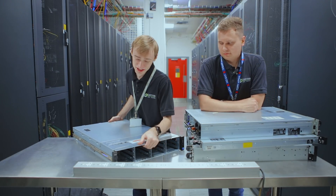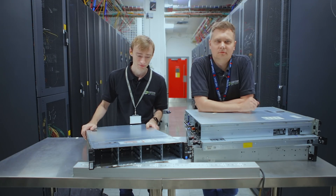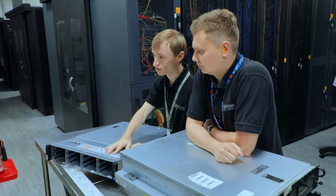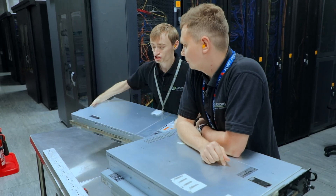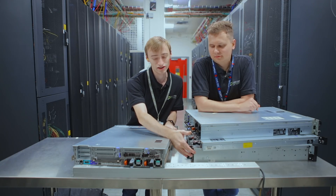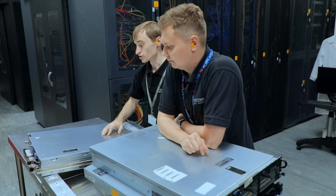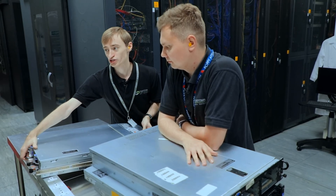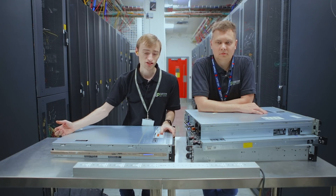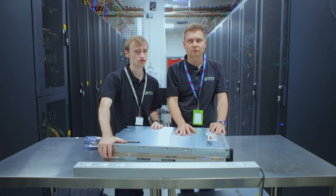The last one is a Dell PowerEdge R630 XD. These are relatively newer. What's great about these is you still have 12 drives at the front, and you also have two hard drives at the back which are hot-swappable, which is different from the R510 series - so you can swap out your OS disc without having to open the chassis itself. Being newer, they support DDR4 and the newer generation of CPUs as well. This is the one we're going to be using today for the CPU and RAM install. Raf is now going to introduce you to hypervisor technology and the software involved.